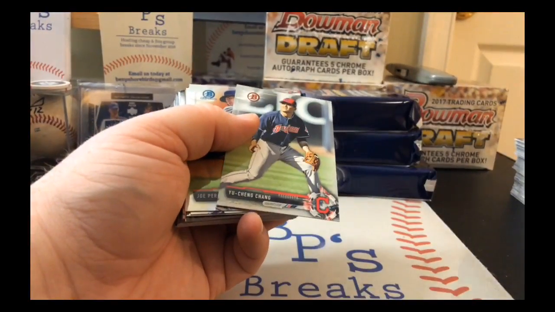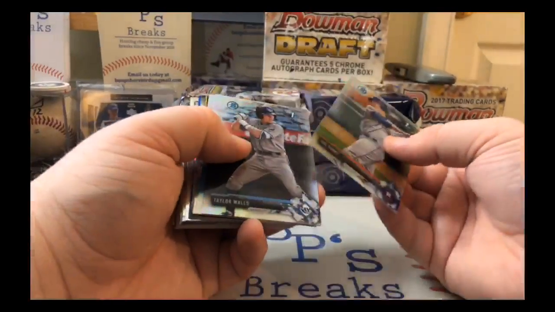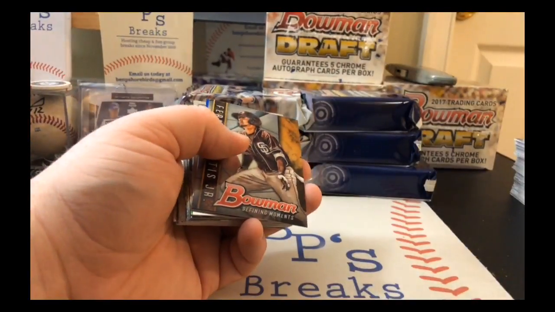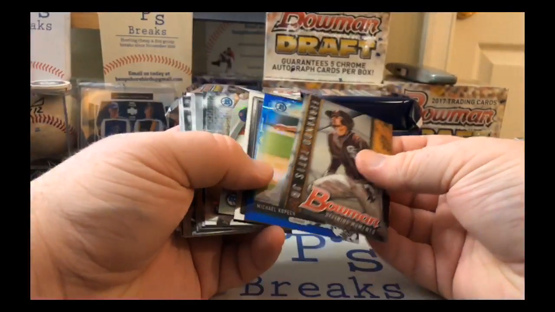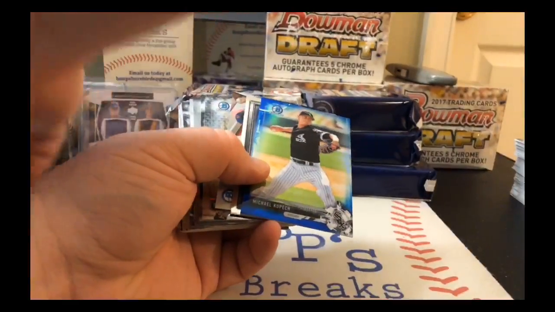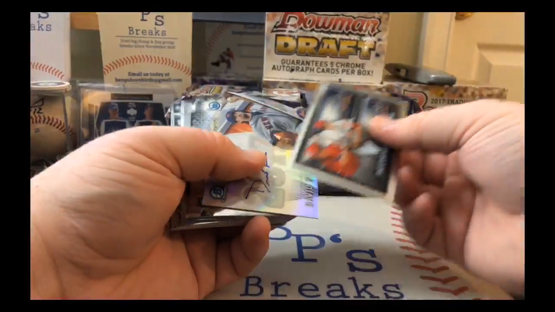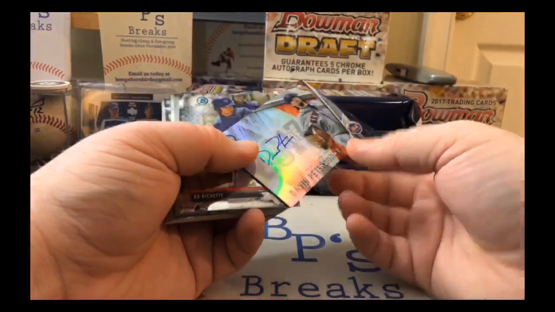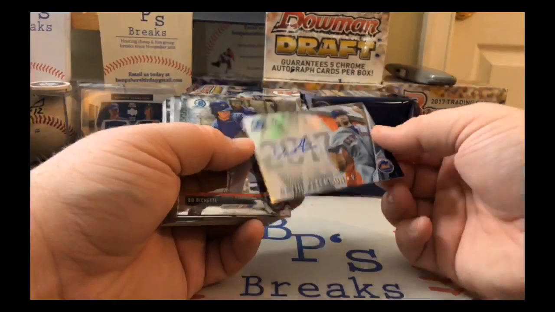Silver paper, Yu Cheng Chang. Joe Perez, Taylor Walls, Charlie Barnes, and Seth Elledge refractors. Got our class of 2017 auto. First, we got a Michael Kopech blue refractor out of 150. And our class of 2017 auto is a David Peterson, numbered 120 out of 250. David Peterson.